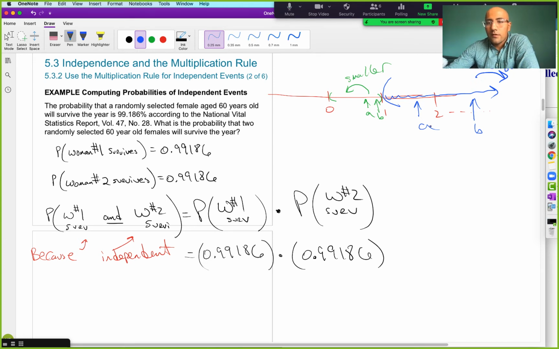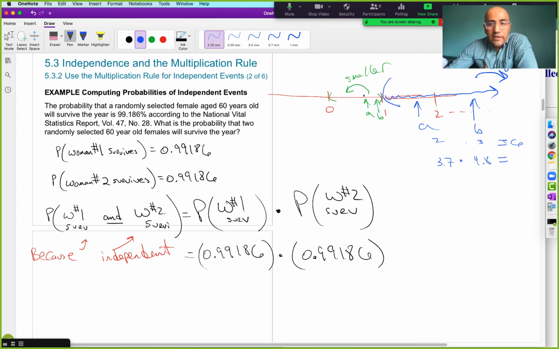Larger. Like 2 times 3, the answer is 6, right? It's bigger than those. Or 3.7 times 4.8, the answer is going to be even bigger than those, right? So multiplication leads to bigger numbers as long as the selected values are both bigger than 1. But with decimals, something different happens.